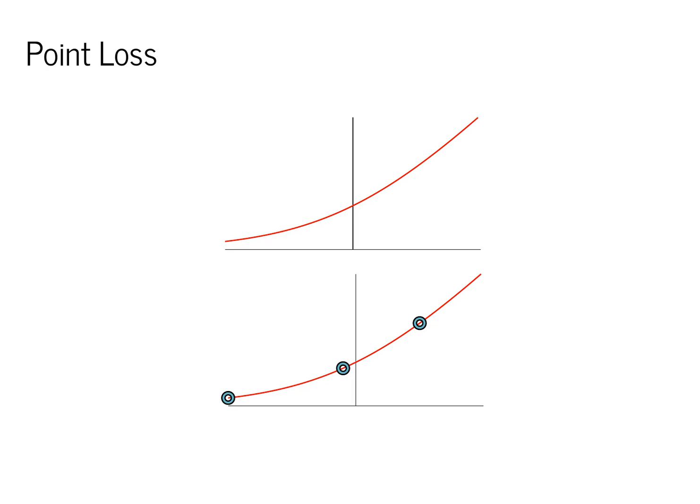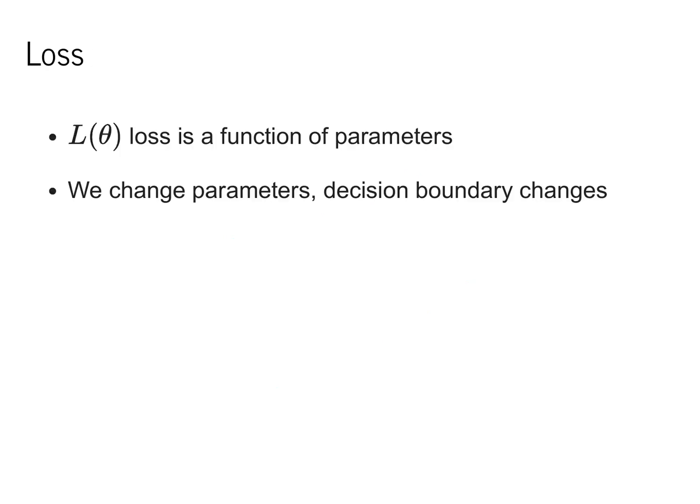In last class, we considered a loss function known as RELEU, but I do want to note that we can have many different types of losses. So in particular, this is a picture of a loss known as log sigmoid. This loss penalizes us, like RELEU, for being on the wrong side of the divide. But it also penalizes us a bit for being too close to the line, even if we are on the correct side. Different loss functions have different penalties in terms of our final result. In today's class, we're going to be focusing particularly on this loss function.